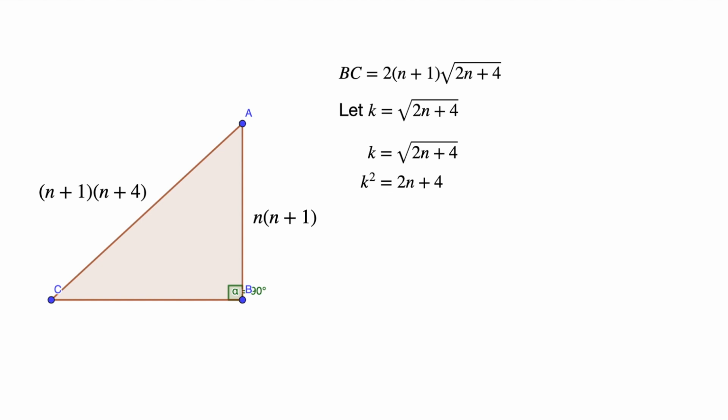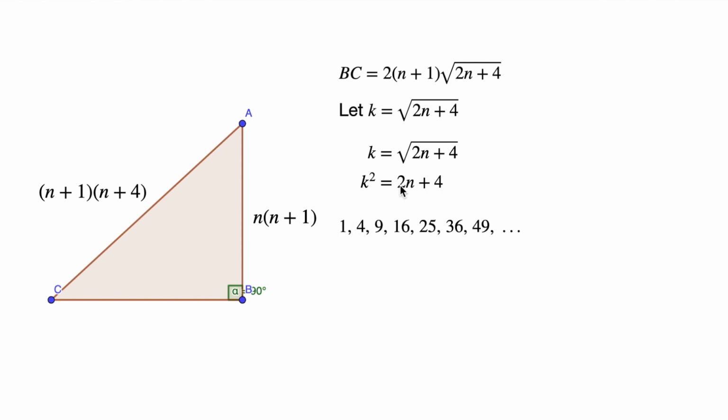So we know that the square of an integer goes something like 1, 4, 9, 16, 25, and so on. However, since the given constraint said that n has to be a positive integer and that BC also has to be a positive integer, the only k squared that 2n plus 4 can produce will be an even number from this list that is greater than 4.